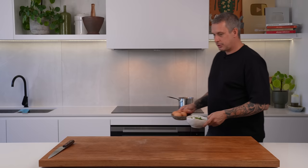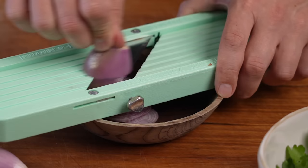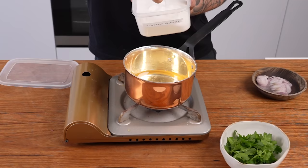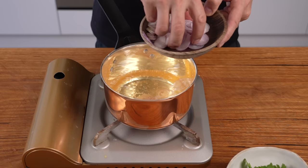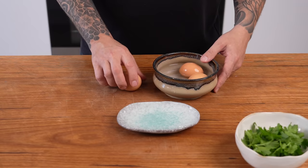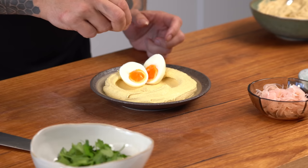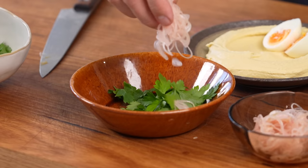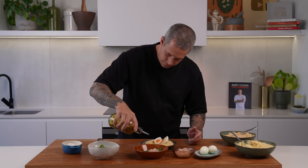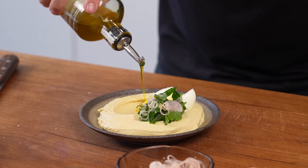For the jammy egg and pickled shallot garnish, start by soft boiling some eggs for seven and a half minutes. While the eggs are cooking, slice your shallots nice and thin on a mandolin. Then in a small saucepan, add apple cider vinegar, water, sugar, and salt. Once that comes to a boil, add your sliced shallots to that mixture and turn the heat off — these are effectively good to eat now. For the parsley salad, simply pick the parsley and set it aside. After seven and a half minutes, run the eggs under cold water for two minutes, then peel them. To plate: start with the hummus in the center, spread it to the edge of the plate, slice the egg in half and place it in, season it, then make a little salad with parsley and lots of shallots. The shallots are nice to cut through all the eggy richness. Drizzle with olive oil, a pinch of salt, and finish with a couple of extra shallots and more olive oil.